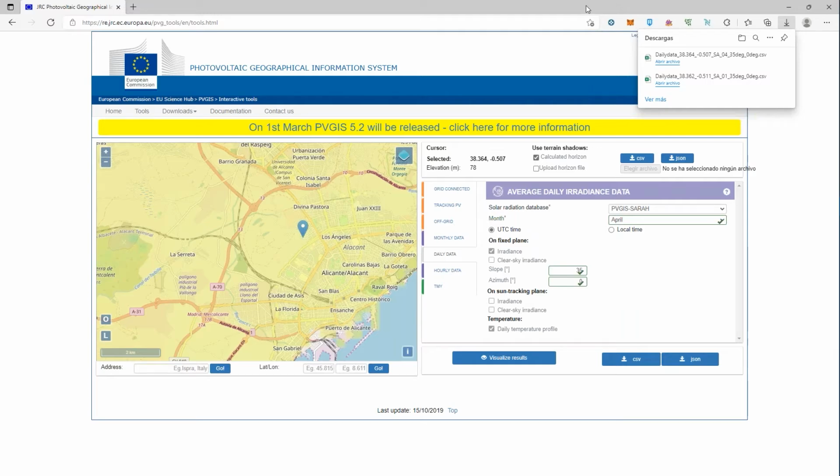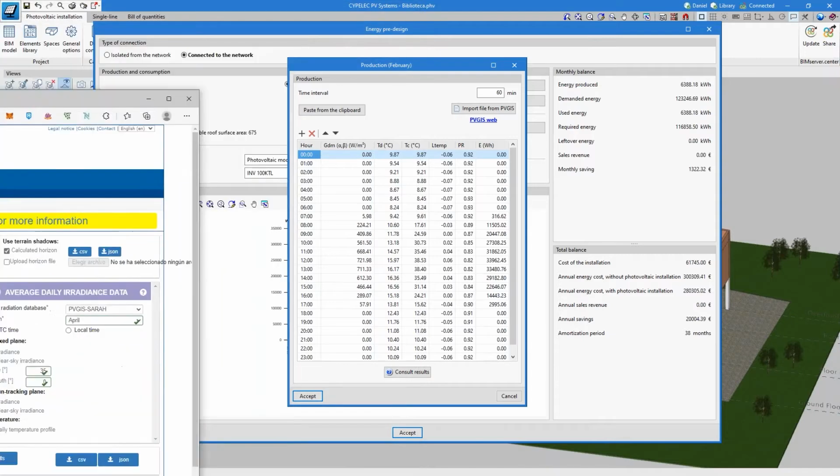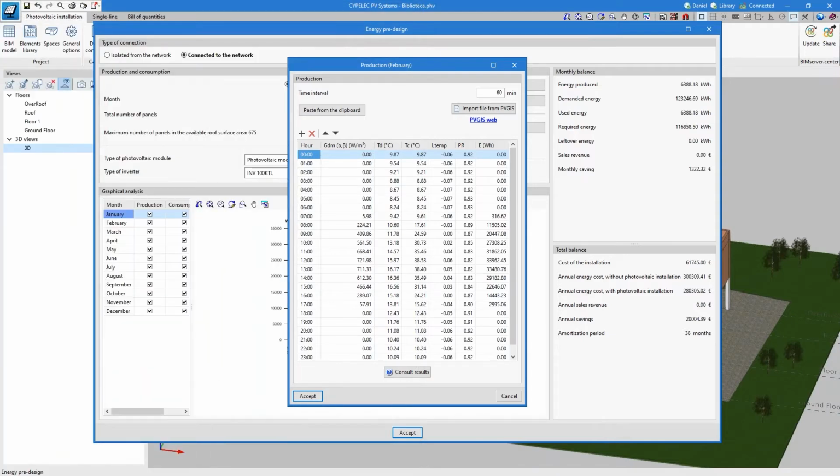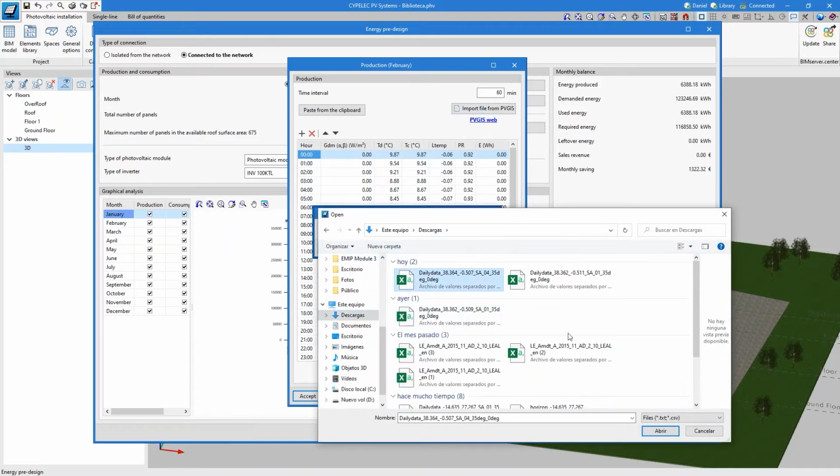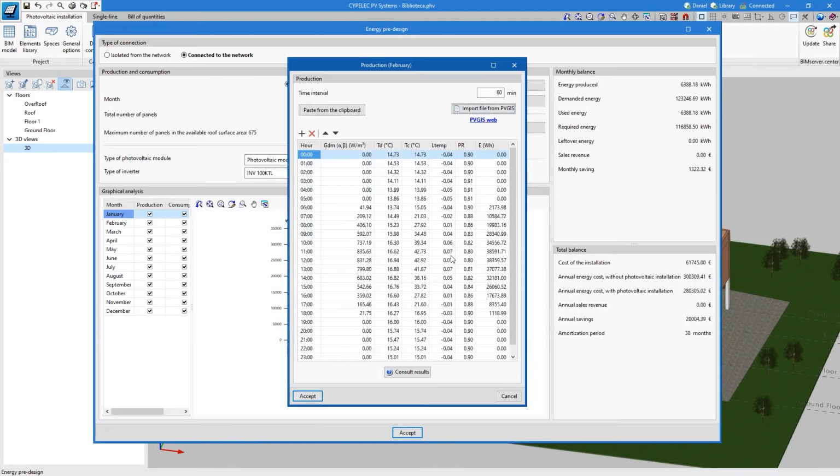And now, if we go back to the software, let me hide this web page. Okay, there we go. We are able to import that file that we have downloaded with only one click, and automatically all this data is updated. So we don't have to introduce all this data one by one.